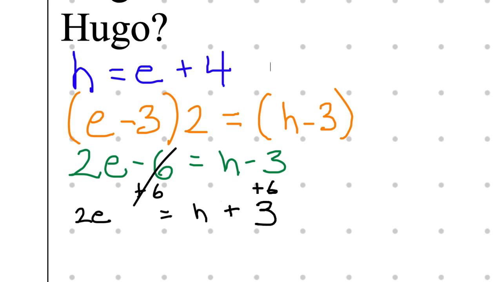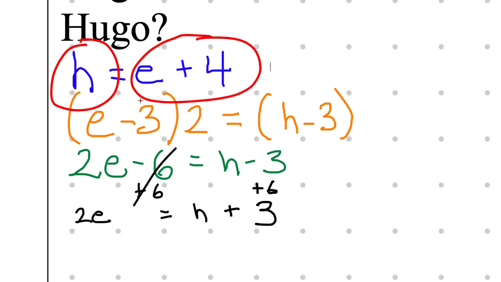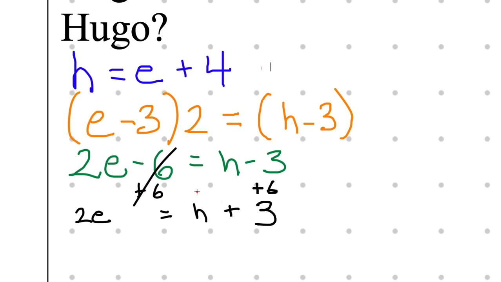To use substitution, we already know what h is equal to based on the first equation because it's really saying h is equal to that. So we can just plug in e plus 4 into the h variable. So we only have one variable in that equation. Exactly. So you guys can circle this e plus 4. That's h. This e plus 4 is h. That's how you read it. And you can draw an arrow and say, hey, that's going to go right there.